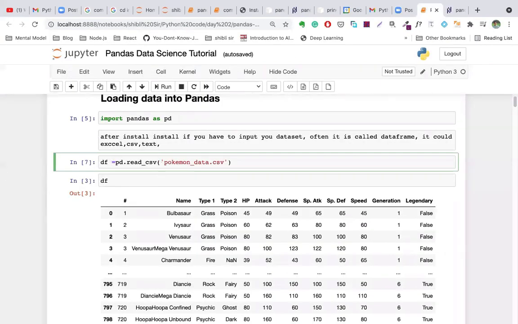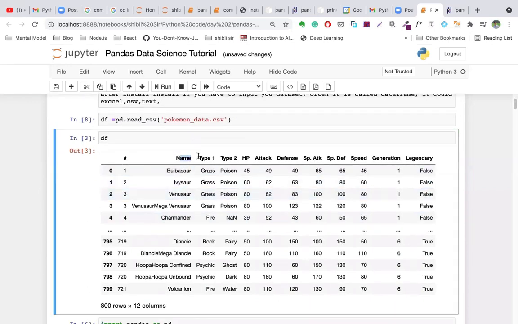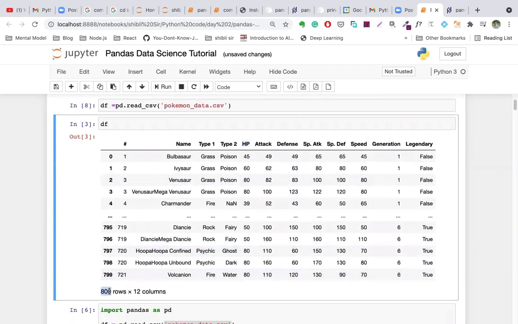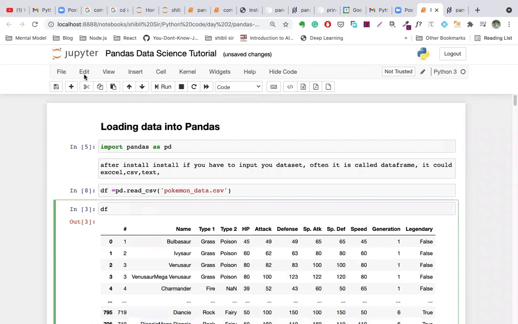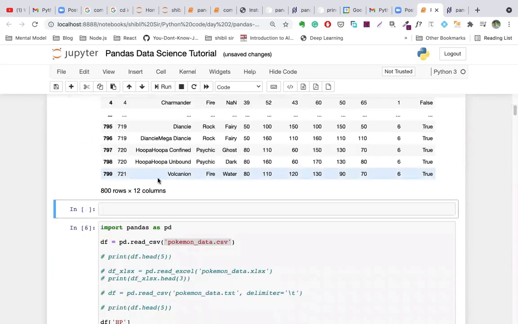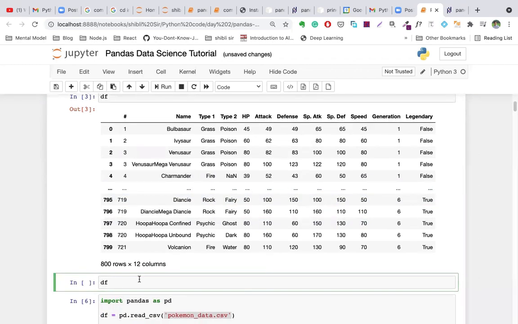Now, I have opened this. So this is the column of your Excel file. This is your column. Those are the rows. I have 80 rows and 12 columns. For example, I want to see the first rows of my data frame. What do you write? You write df, your data frame, then a dot sign.